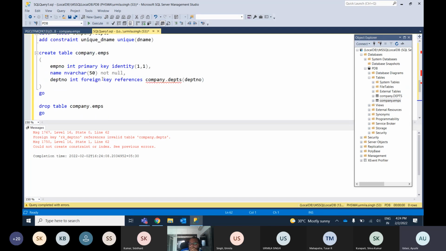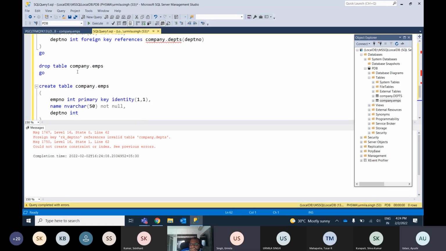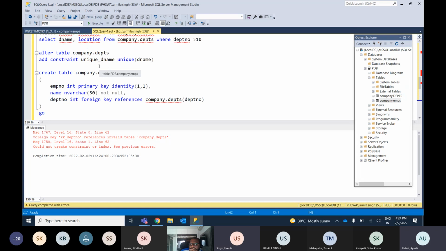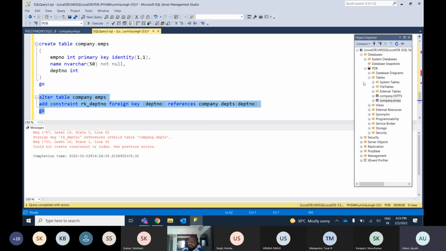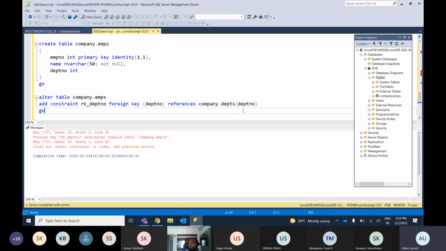Are you sure you have not dropped the company departments table? Oh, I dropped this table. I have never dropped the departments table. Okay, no worries. Let's verify that. Right click on tables in the Object Explorer and refresh. Expand. Yeah, your department table got dropped. That's why you are getting the error. Everything else is okay. All right, I'll create it.